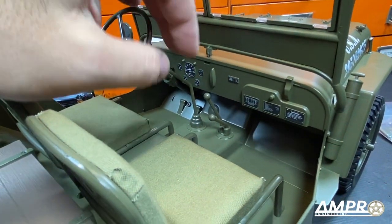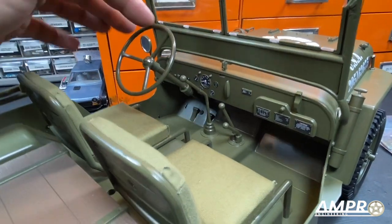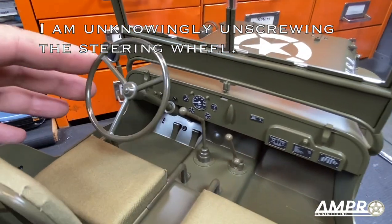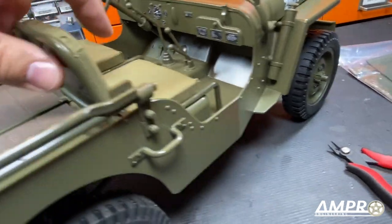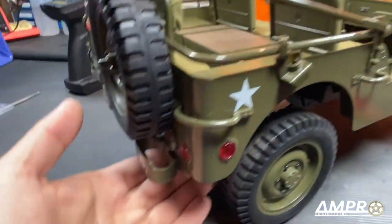Gear shifter, I suspect low range, four wheel. Steering wheel, I half expected this to turn the tires. Pedals down there, I only see two pedals. Again, I'm not a Jeep guy, but I'm pretty sure there's a missing clutch there. Do these move? These do not move. These are plastic, so we'll see how the top is held in place later.